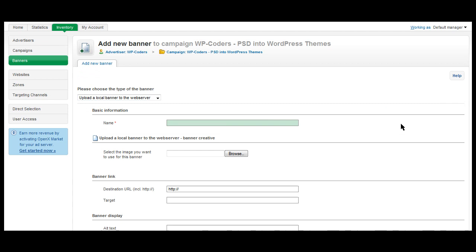So now let's add a banner for this advertiser. Okay, so we're going to select the image, and just to show you, this is the ad that I'm going to display.